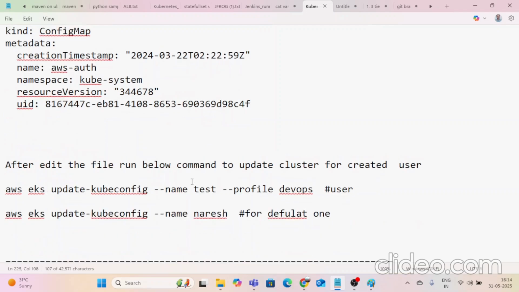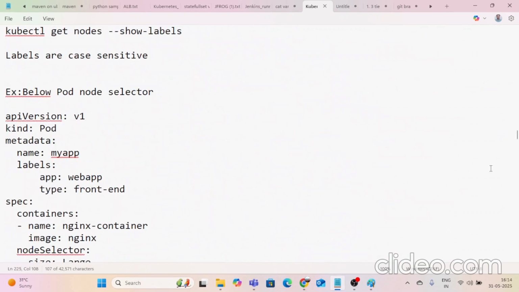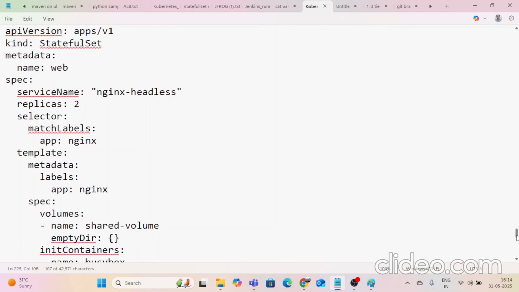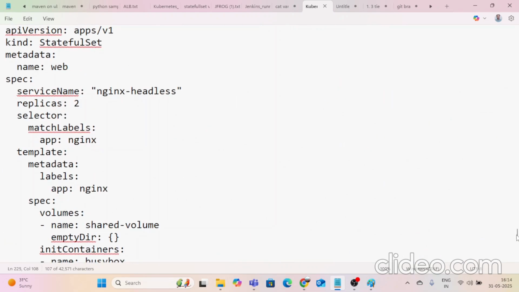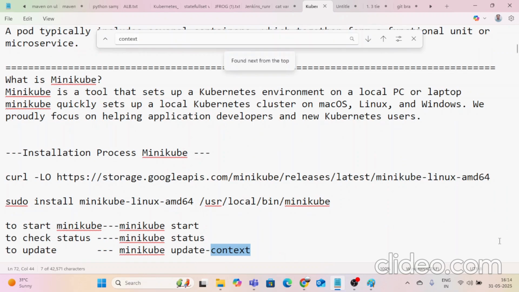So where is the command? Maybe down the line.